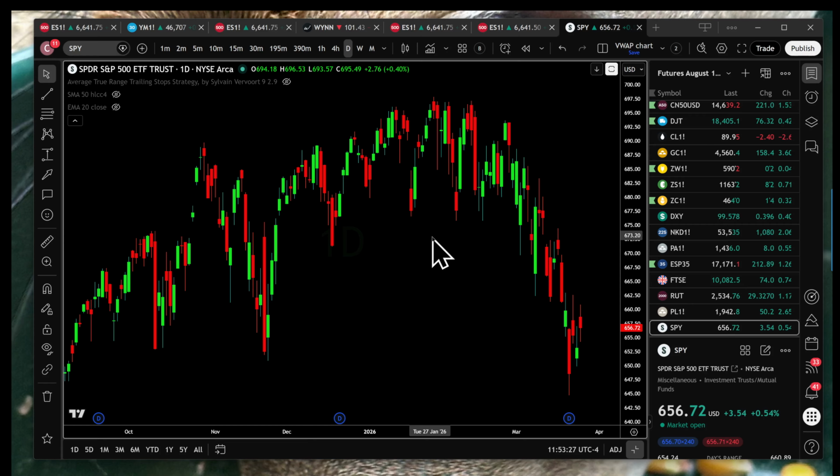So the first thing is identifying the direction. Now, I just can't stress enough that we are into extremely simple concepts. I've been doing it 44 years, and the more simple a concept, the more that it's followed. You don't have to pay for indicators. You don't have to pay for any kind of chart or support or resistance. These are extremely basic and they work day in and day out for free.